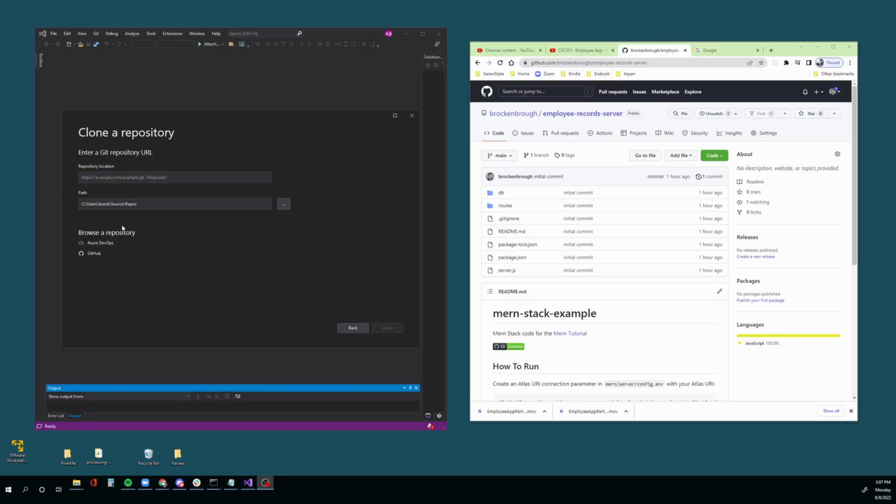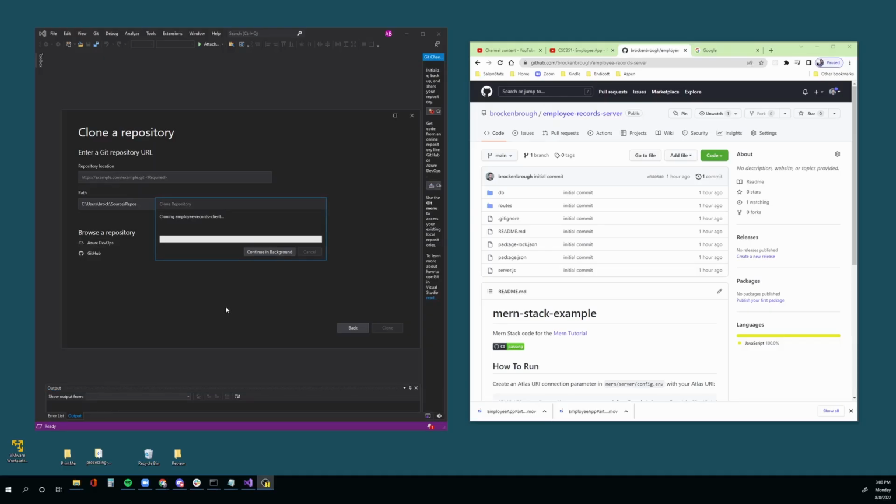An easy way to do this is to do the browse repository. So I'm going to browse GitHub, and since it knows who I am, it can show me these two apps that I've pushed up to GitHub. And the one that we're going to play around with, or just start with in this example video, is let's work with the client one. So we click it, and we say clone. It's cloning the code, and you notice it said where it's putting the code. By the way, in my case, it's users Brock source repos.